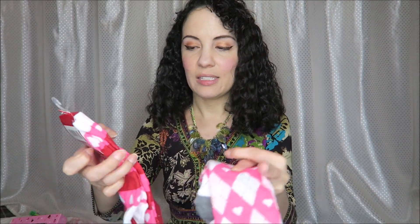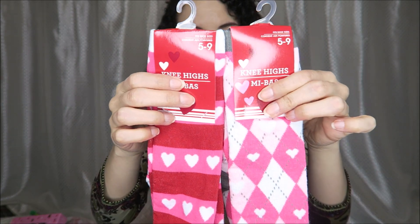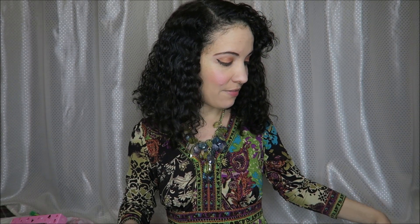I found some cute items for Valentine's Day, starting off with this. It looks very much like a little stuffy — it's a koala, except this is a decoration for your wall or you could prop it up. Very cute with the pink koala. And then I saw these heart socks and decided to pick those up. Very pretty prints — they have so many different kinds of Valentine's themed socks.